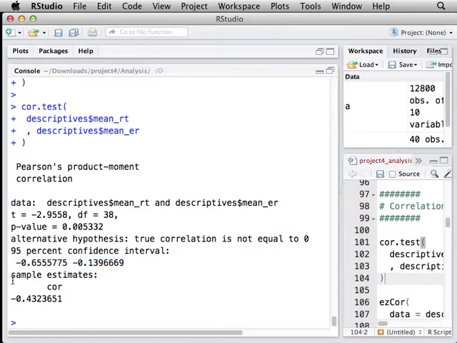And here it says sample estimates. That means the sample correlation. It gives us negative 0.43 as the sample correlation, which I said I expected to be negative, and visually we definitely expect a negative correlation. So what we are saying here is that the correlation is negative 0.43, which we'd say is significantly different from 0, and we put our t-value, df, and p-value there. And that's how one would maybe go about reporting that.